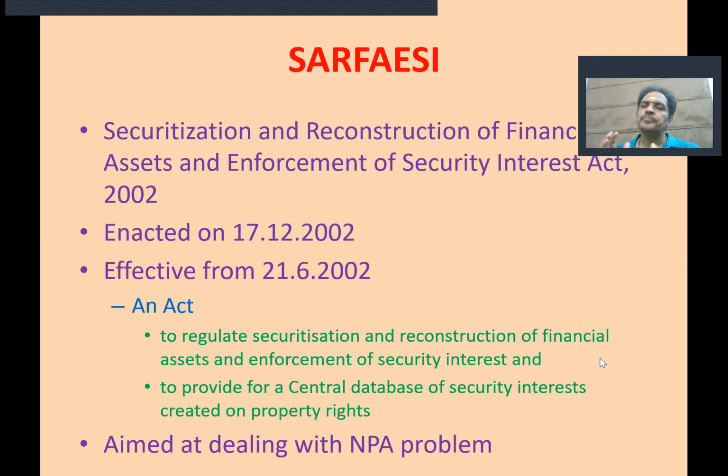So the moment an account becomes a non-performing asset, I will give him a notice. The moment a notice is given, he will have to pay back. If he doesn't pay back, then I will take over the asset. I will take over the management of his company. Then I will dispose of the asset, or I will sell the company. So these provisions are there in the enforcement of security interest. So both these together, you have the SARFAESI Act.